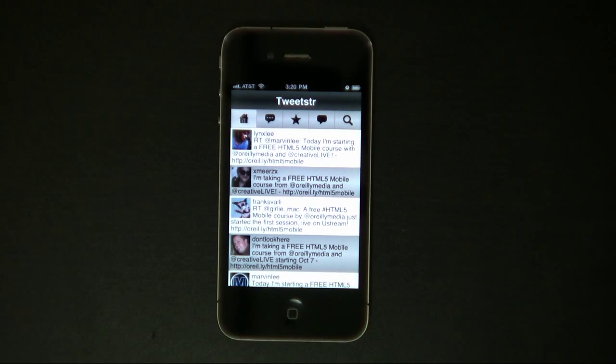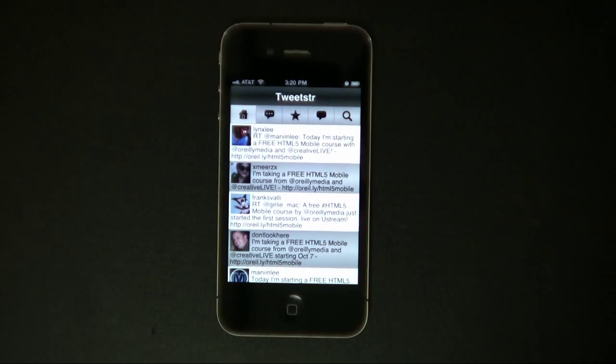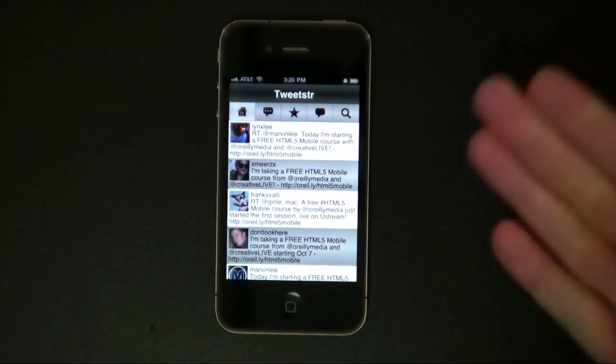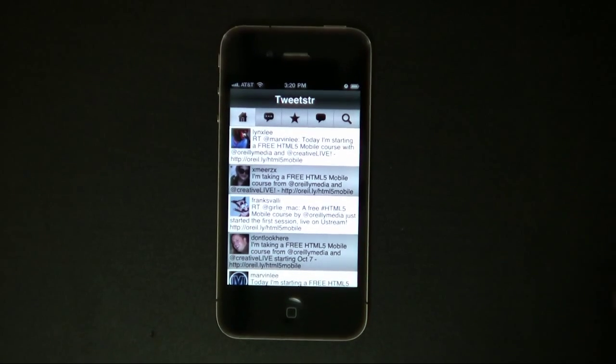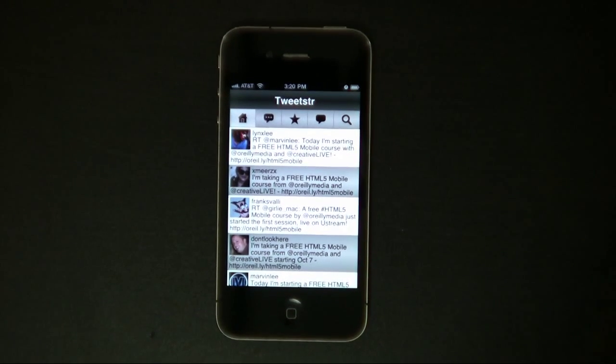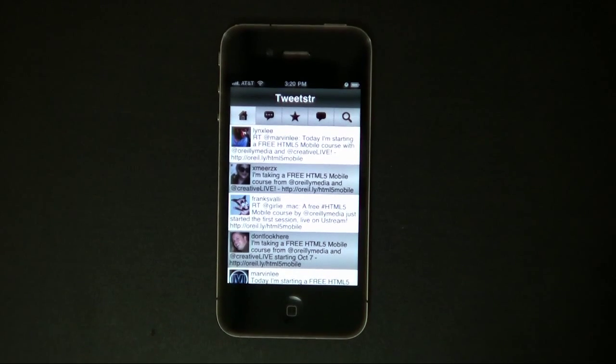So now I just want to walk you through a demo of the applications just so you get a better understanding of what we're going to be doing. So here's our Twitter application we'll be working on. You're going to learn how to use CSS gradients, a great way to add a rich feel to something without having to add images into it.